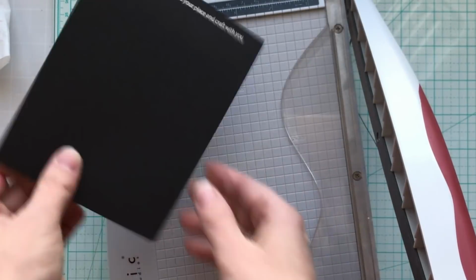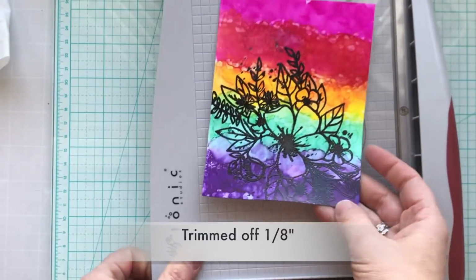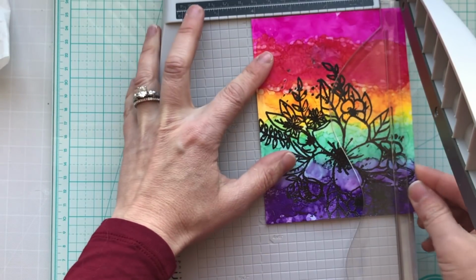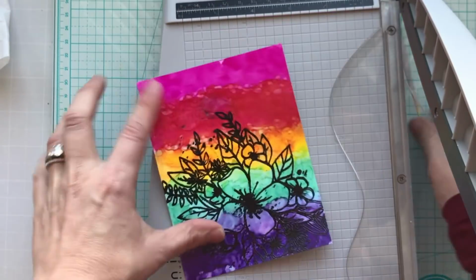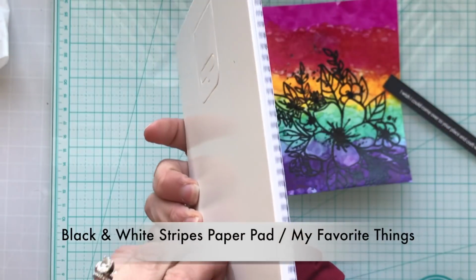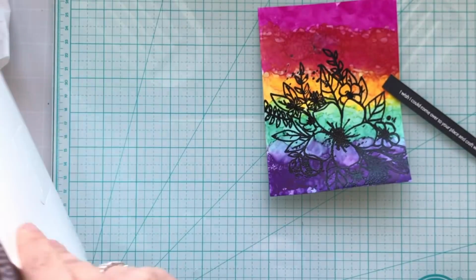I didn't stamp it straight, so I'm trimming it off and getting it straight and all well and good. I decided to trim 1/8 of an inch off of that alcohol inked background there because I wanted to incorporate some stripes. I don't know what it is with me and stripes lately, but if I could wear stripes from head to toe and paint stripes on my eyelids with some eyeshadow, I would.